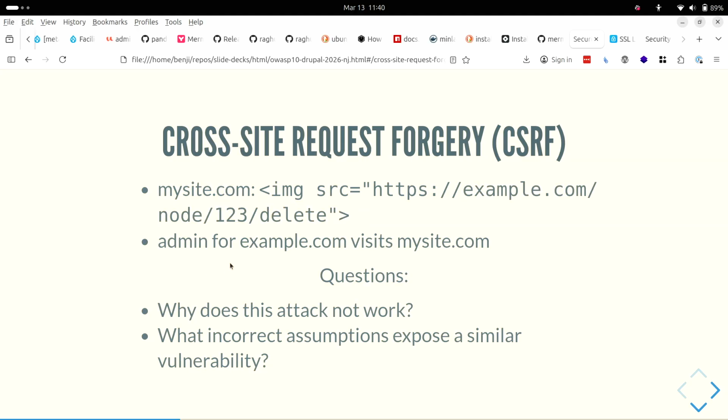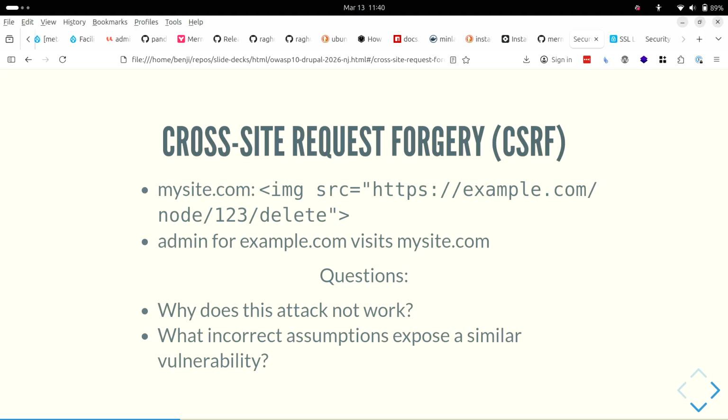And then you, the admin for example.com, visit that site. What happens? Well, your browser, acting on your behalf, sends a request to that URL, node/123/delete, and if you happen to be currently logged in, have an active session on example.com, we're going to delete node 123. Well, maybe. Why doesn't that work?